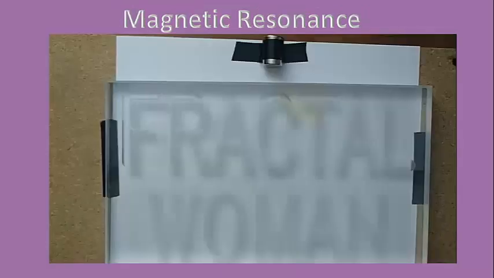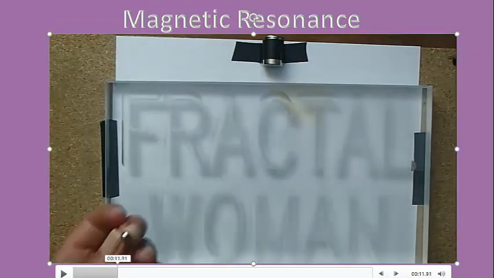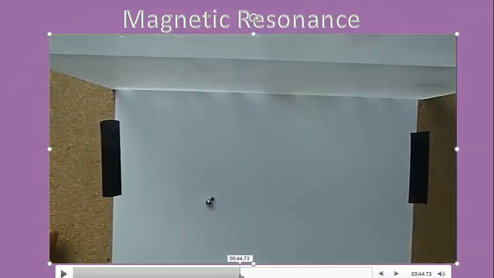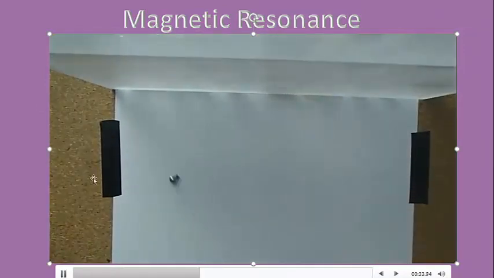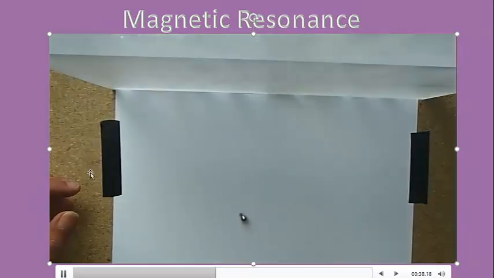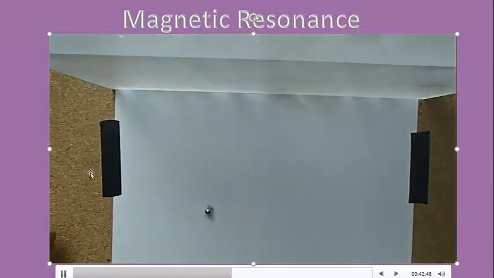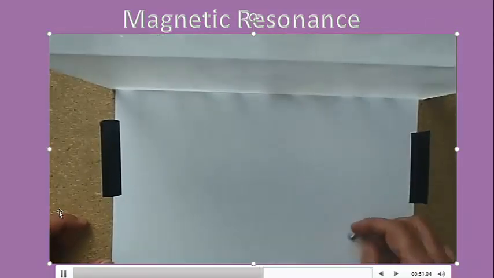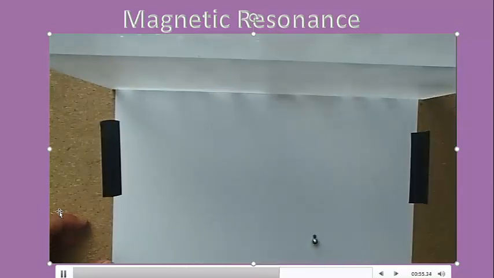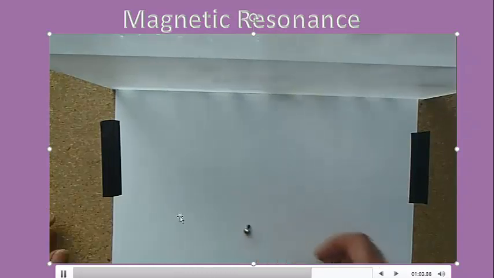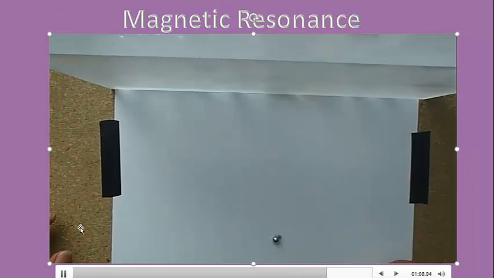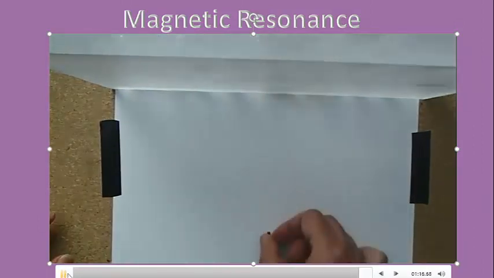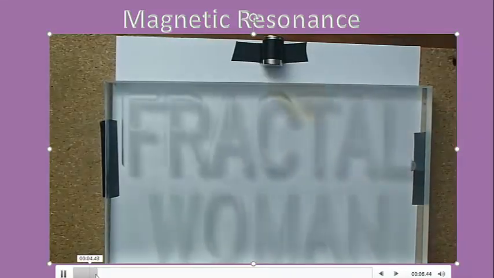So let me go back to this spot. Okay, so when I place it, there it is, and it flies to the wall. But now I'm on purpose putting the magnet far away from its nice resting place. And you can see it vibrates back and forth, sometimes for quite a long time. Okay, so there it's vibrating. It's kind of shifting back and forth on its own. That one went for quite some time. And then this one's going back and forth, and then it flies to the magnet. There, it's rolling along the isopotential line. I call this magnetic resonance because I believe it's related to magnetic resonance. Okay, so let's have a look at that a little bit more.